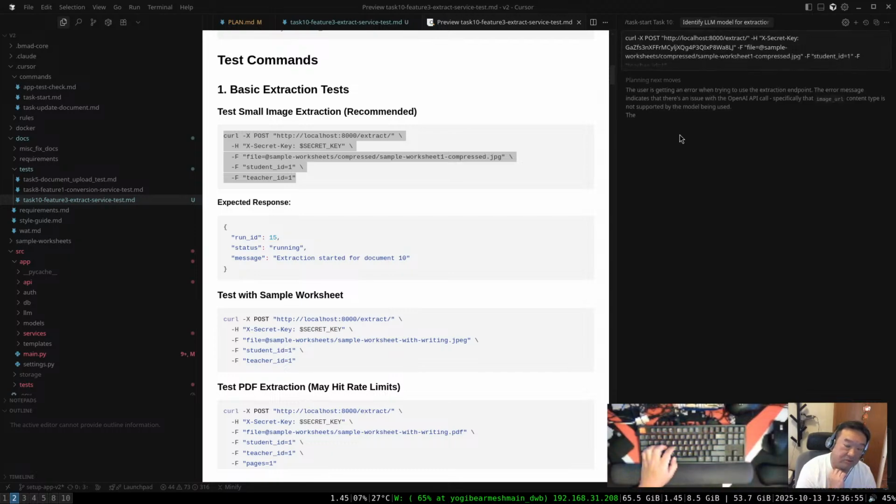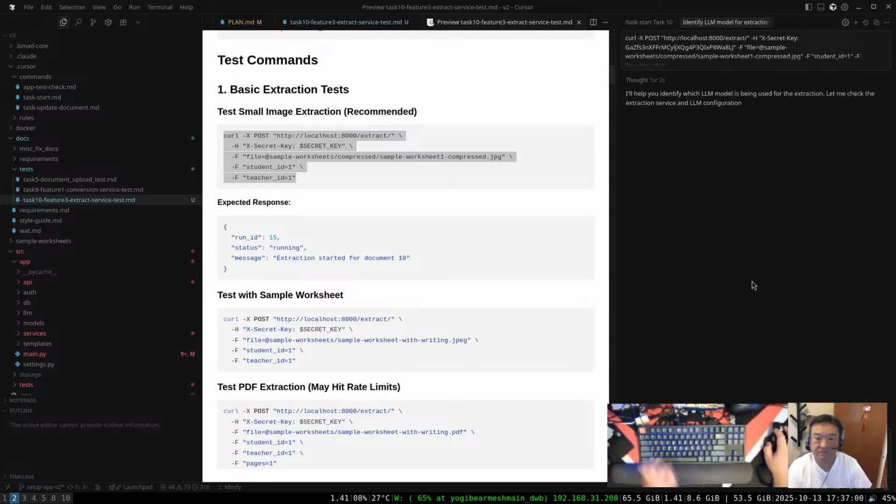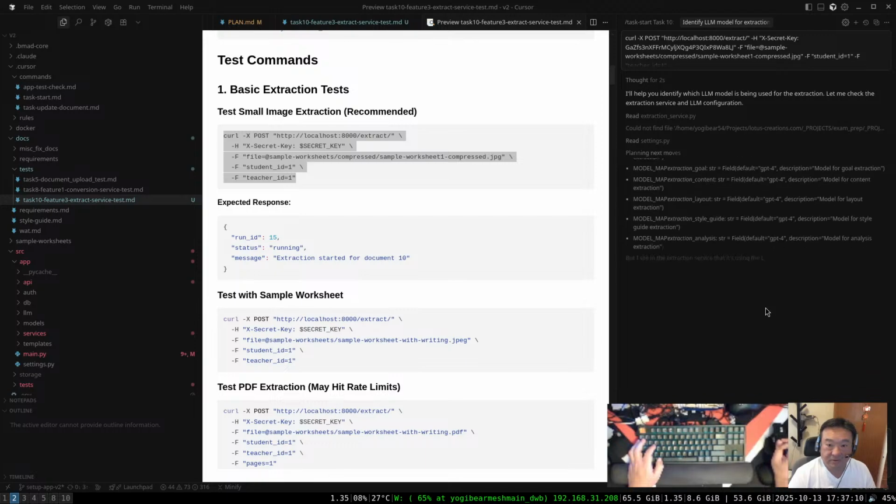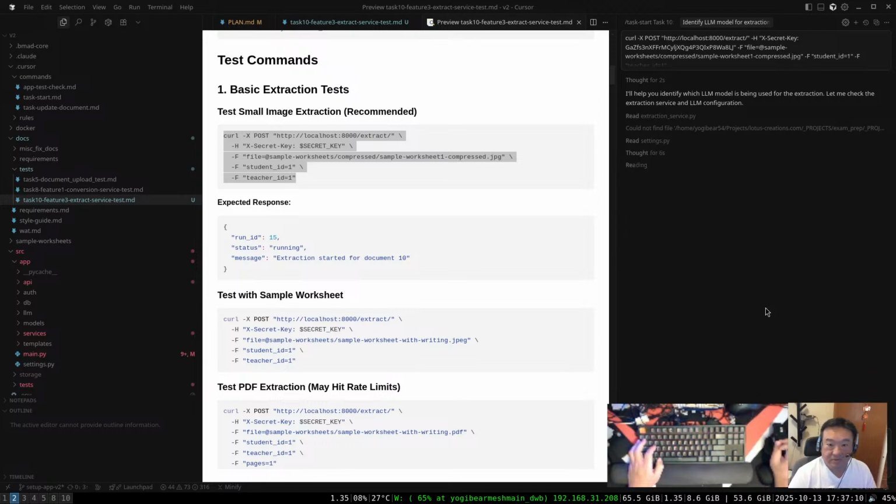I mean, it should be using GPT-4o because the configuration is set at GPT-4, but I also don't know. It should.